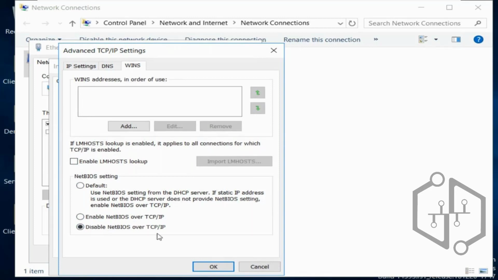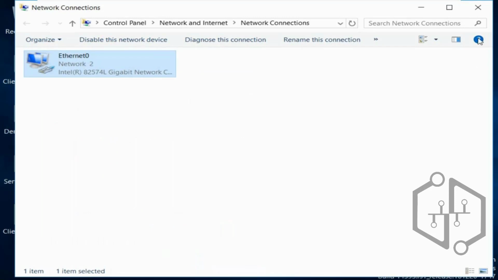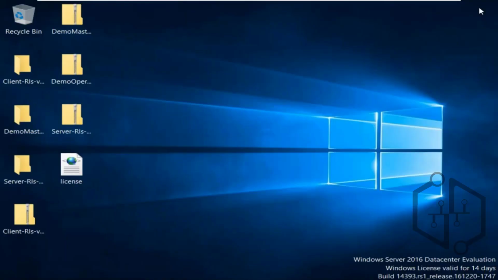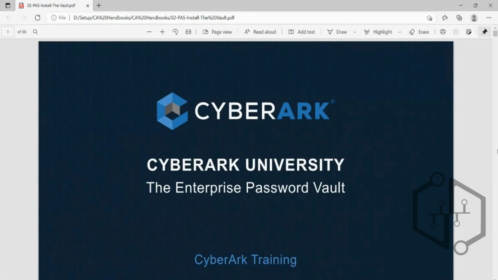Disable NetBIOS over TCP/IP. So this is called NIC card hardening, where we are making sure that none of the protocols apart from the needed ones are enabled. There is a to-the-point guide over here, so you can refer to this.